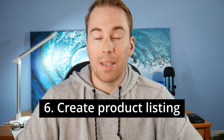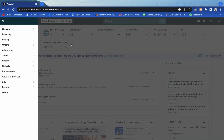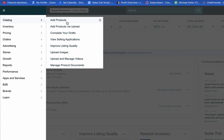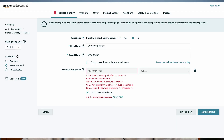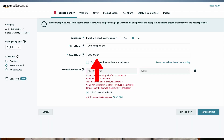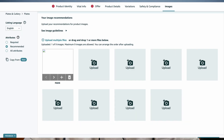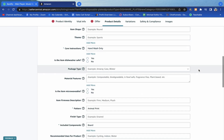While your product is being manufactured, the next step is to create your Amazon product listing. Go into your Amazon Seller Central account, click on catalog, and then add a new product. If you plan on private labeling, you'll need Amazon brand approval, and I'd recommend going for GTIN exemption so you don't need to buy a barcode — you can use the Amazon barcode generated for you for free. You'll need to fill out product information such as the title, bullet points, images, and any relevant product details, which will help you get more search visibility and discoverability in the Amazon algorithm.